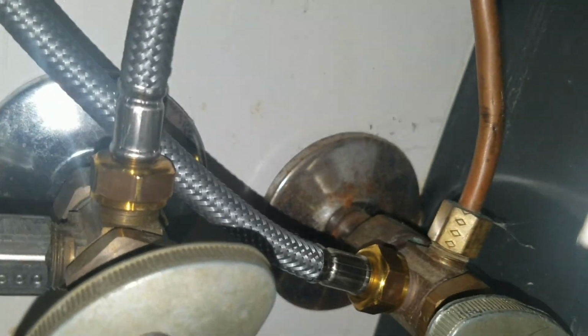It just has the one threaded tube that comes down, and then there's a threaded bushing you screw on at the end of the tube that kind of protects the hose. And you can just see the nut up there between the two supply lines. And we've got the hoses on the valves, which is nice that they gave enough length on the hoses out of the faucet to work. So anyway, good. No more leaky faucet coming in here.